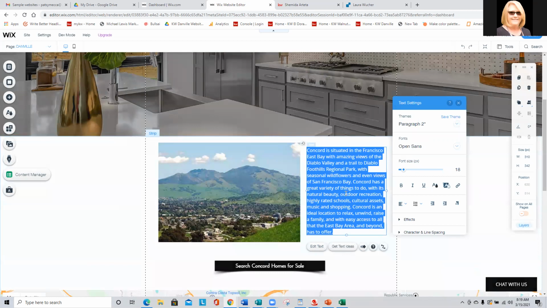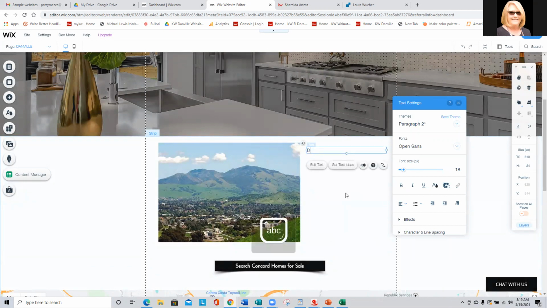And then we're going to edit the text. We just say edit text, and we can start talking about Danville. Danville is a city in Contra Costa County in the San Francisco East Bay that is centrally located in the northern section between Oakland and San Ramon.